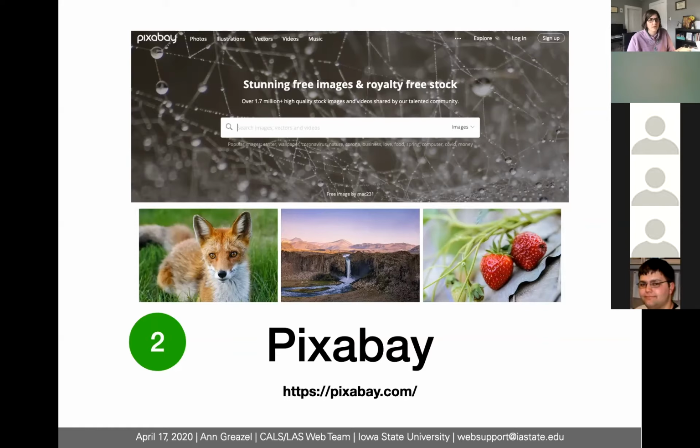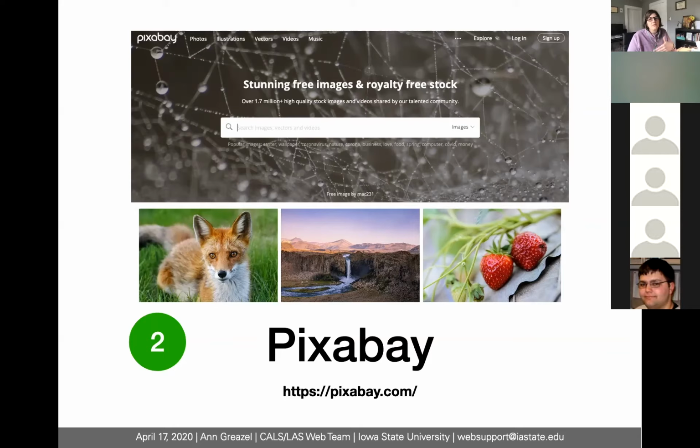You can find some great images here, and I'd recommend you go ahead and take a look at some of those. Another good point about using ISU images is that you are using images from real ISU students. So the images are of our students, our faculty and staff, and they are actual people at the actual university. So that is a plus.